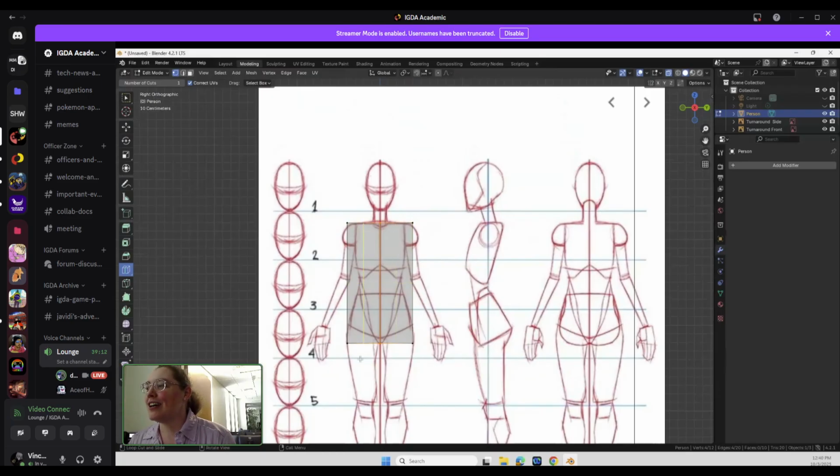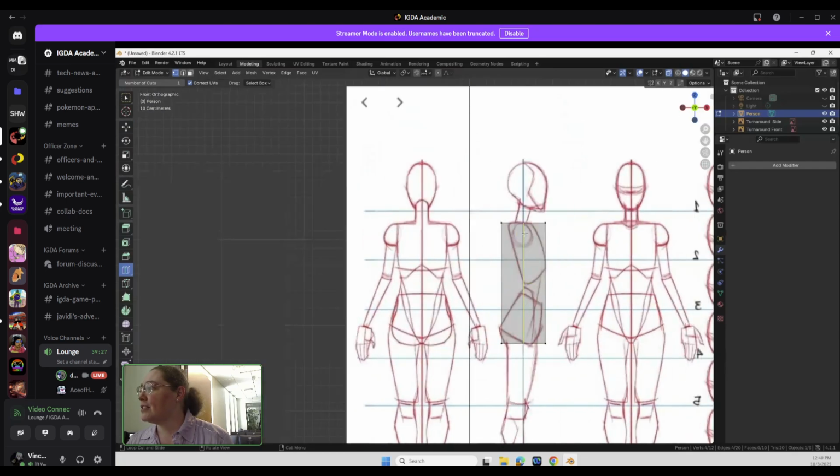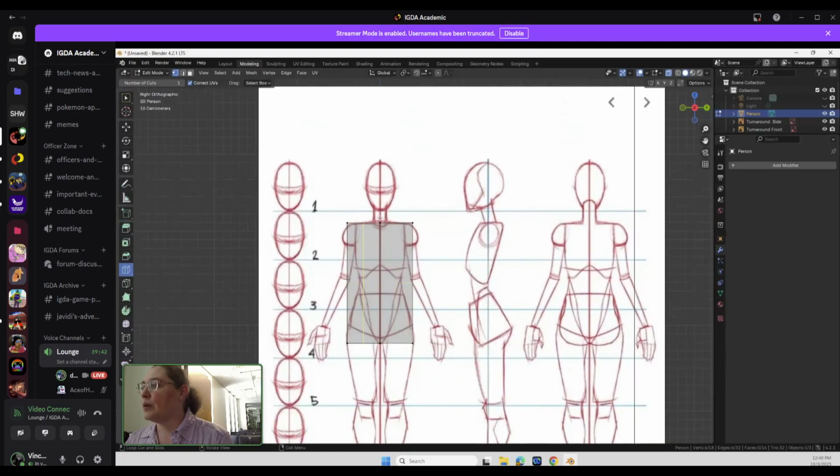So I'm going to do a center cut right down the middle of our character. And this is lined up perfectly, as you can see there. And then I'm going to do a center cut down the middle of my character here. Ooh, I am like on point today. We're perfect. So I've done a center cut down the front, and I've done a center cut down the side of my character. Okay, this is where things are important. We need that center cut for later, but we're not going to use it just yet.